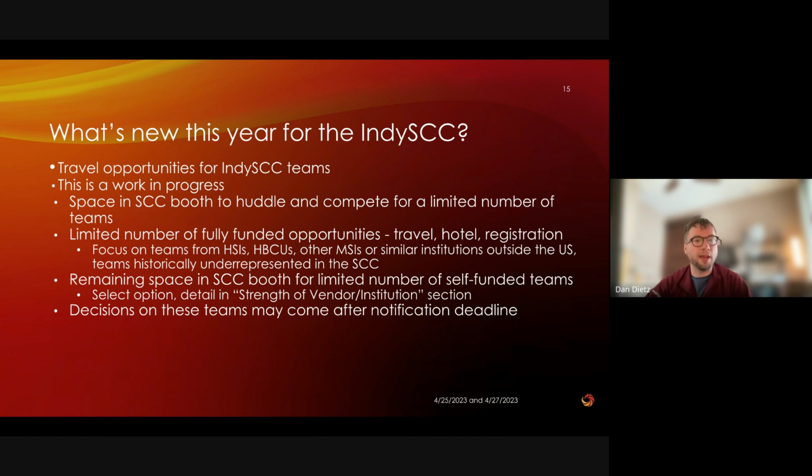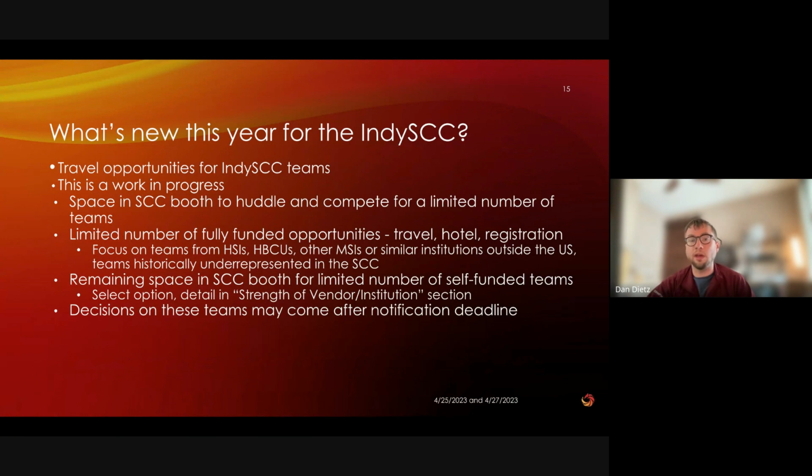And then we do anticipate having some space for a limited number of self-funded teams. We know that some of the teams competing in the IndySCC will be teams that tried to get into the SCC but weren't selected, and you may have vendors and institutions on board that could potentially fund your travel. So as you're working with your vendors and institutions, this might be something to think about if you're interested.